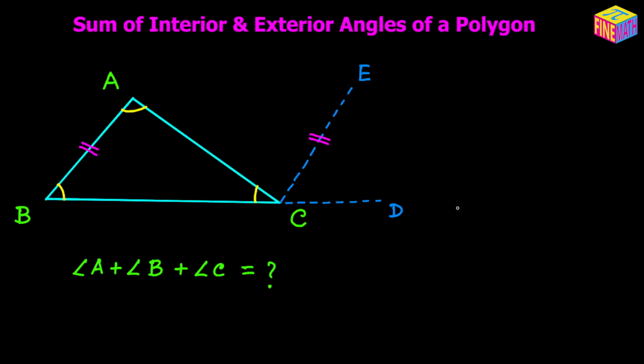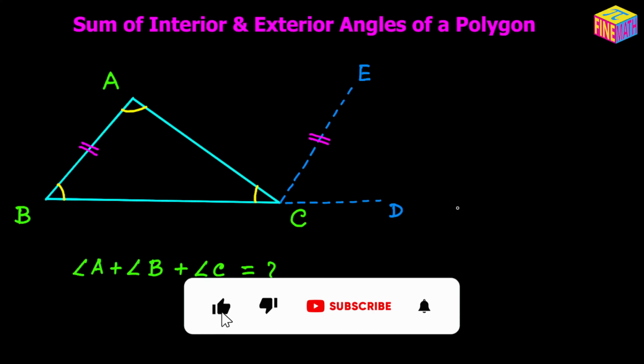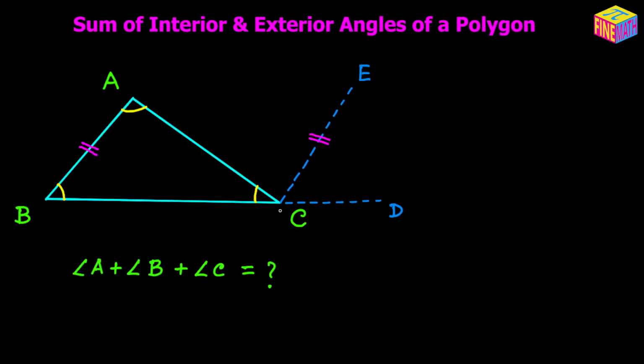Now that we have two parallel lines, if we assume that the side AC is a transversal, then can we say that because these two lines, meaning AB and EC, are parallel, these two angles are going to be equal. Like now I am highlighting with a pink arc here. So this angle and this angle will be equal because they are alternate angles. So I can say, if this is alpha, then this is also going to be alpha.